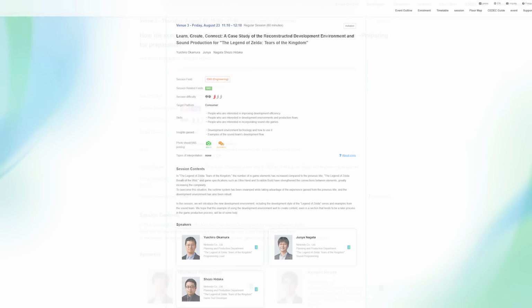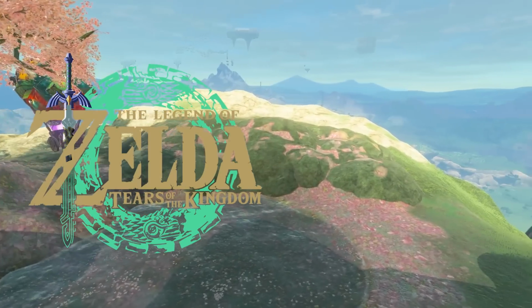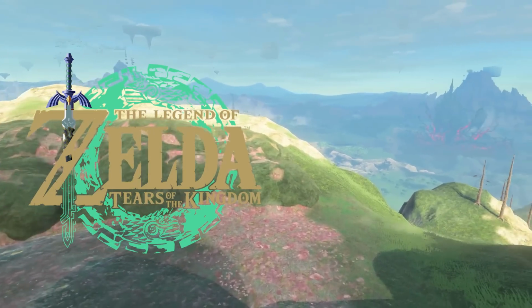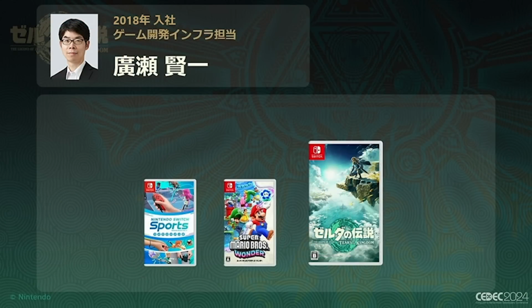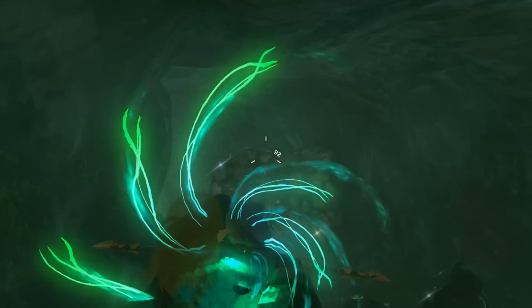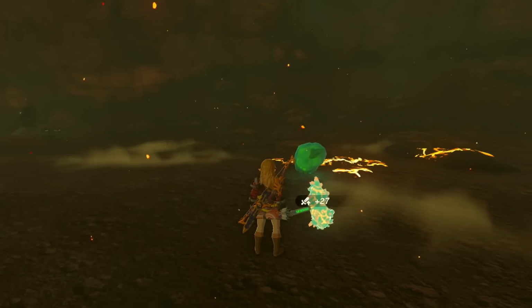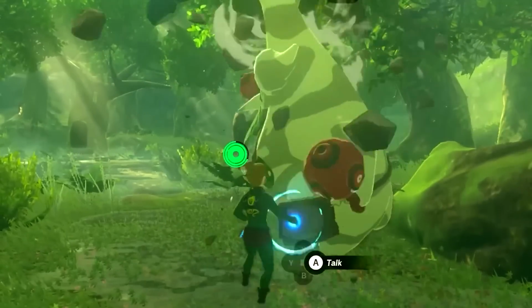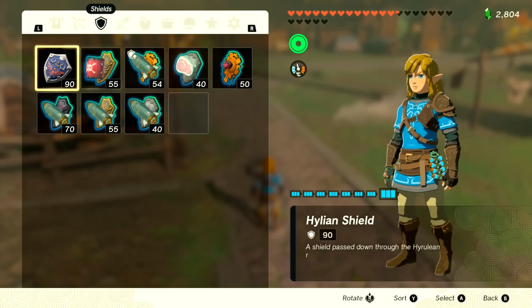Specifically, the presentation held on August 22nd by Zelda Tears of the Kingdom director Hidemaru Fujibayashi and the Zelda team's fresh acquisition for the Tears of the Kingdom project, engineer Kenichi Hirose, the visionary and the one who turns that ambition into reality. For the most part, this presentation was all about combinations and the difficult process of creating something truly groundbreaking. And thanks to the Japanese publication Game Watch, we have a number of the slides to go over.